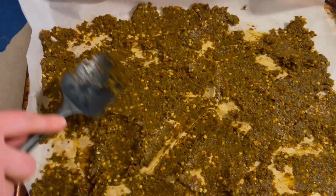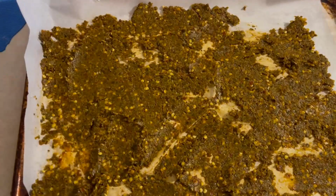But after it has dried thoroughly, you can let it air dry. You can pop it in your oven, if you have a keep warm type setting, to dehydrate it, or put it in a food dehydrator and get it so it's kind of brittle. And then you can put it back in your blender or food processor and turn it into a really delicious hot pepper powder that you can use for chilies or tacos or whatever you want. It really still has a lot of great flavor left to offer, so it's something you definitely don't want to waste. And then you can just stick it in a jar and store it like you would any other dehydrated product.